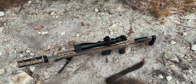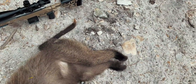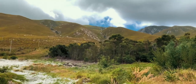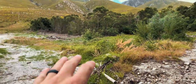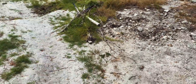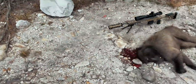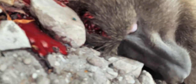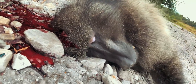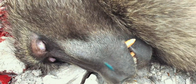Right, guys, here we have the male. Sensitive viewers, look away. Quite graphic. This was, again, sitting on that ridge over there shooting him while he's running towards us. I did accommodate for the difference in the shooting angle, and I hit him slap bang where I wanted to, right above his eyes while running. So I'm pretty proud of that. It's a good shot. Look at the teeth on these guys.